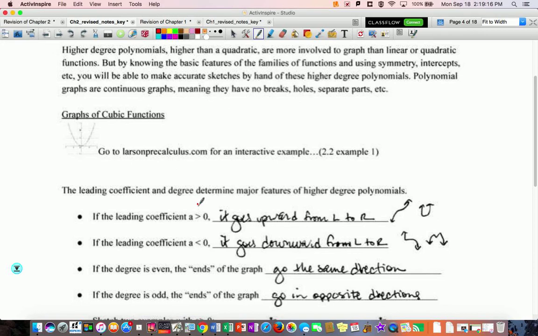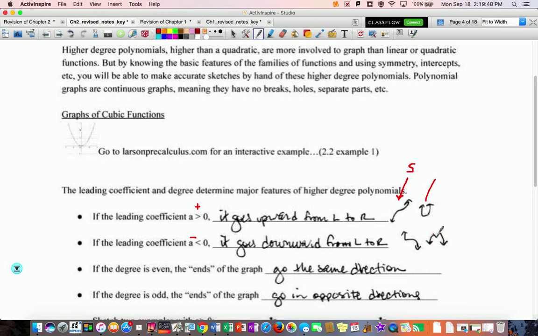So remember, when it's positive, you're going to have one of these two graphs. This one we refer to as an S shape, and then obviously this one is the U-shaped graph. So we describe the S as it goes upward from left to right. So down to the left, up to the right, that's when it's positive. If the leading coefficient's negative, up to the left, down to the right, or an upside down U.